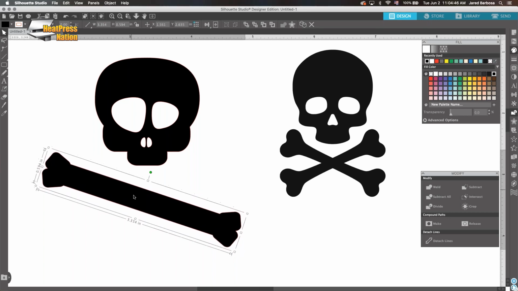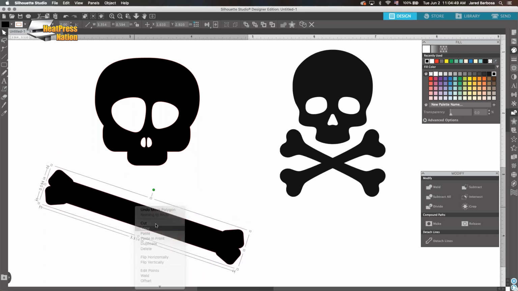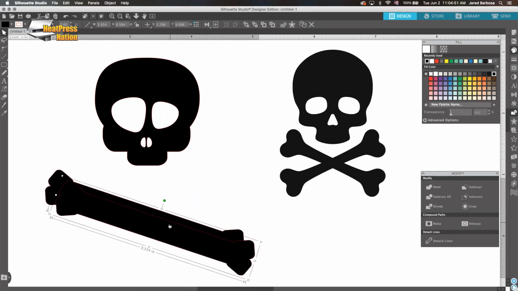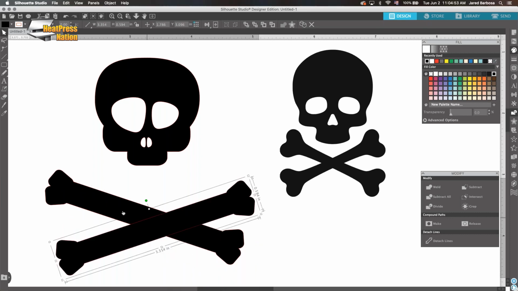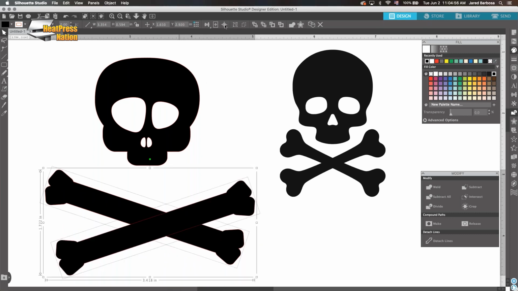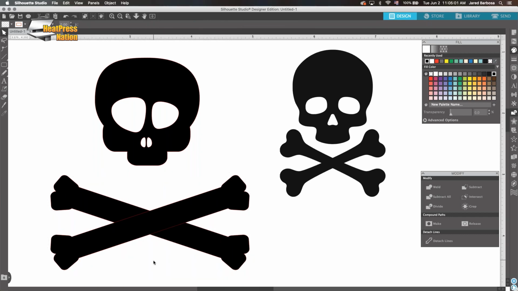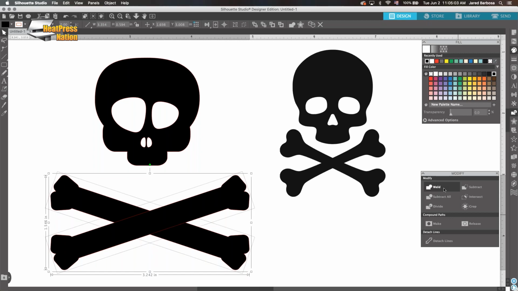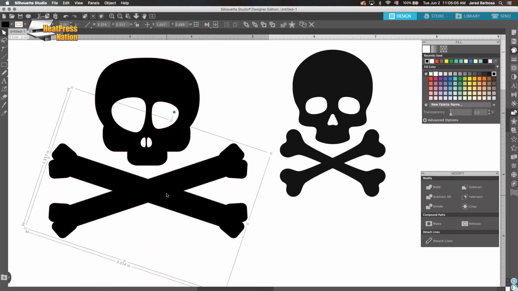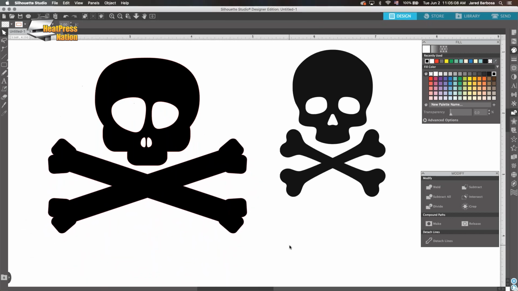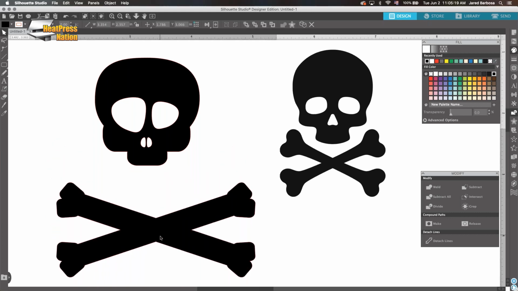And across these bones right here. Now, all we do is we copy, we paste, we flip horizontally, select them both, and then you could use this tool right here. This will perfectly center them in both directions. And you could do two things. You can weld them and make them a single piece, right? Right there. Now these are not the best bones in the whole world. I probably should have rounded out my end pieces a little bit, but hey, it's a style, you know? You can just say that it's a style.